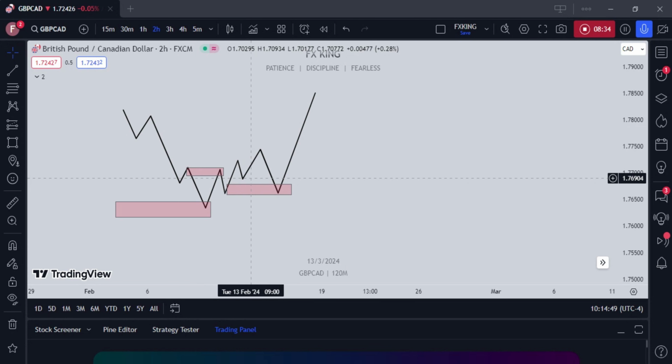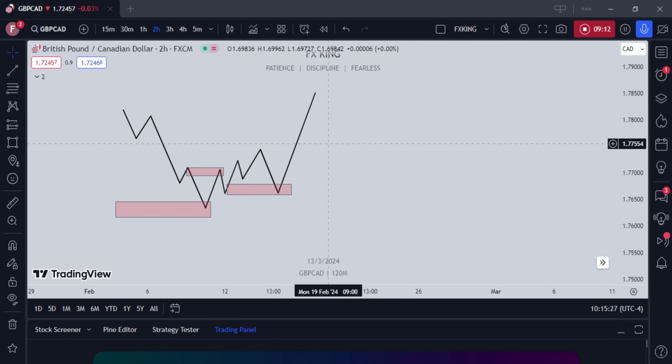So you should make sure that it has inducement, right? If it doesn't have this inducement, the zone will act as inducement and price will use the first zone below here. So you should make sure you have inducement. If let's say you don't have inducement, you should make sure that price sweeps this previous low here. Your inducement now becomes your liquidity, and you wait for price to take out the liquidity and rally up. If that doesn't happen, you don't have an entry.